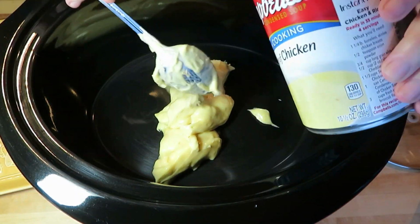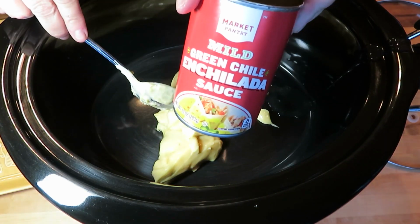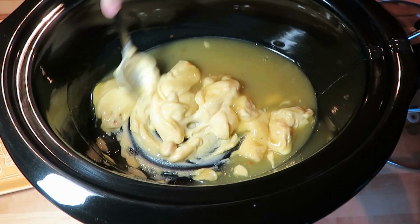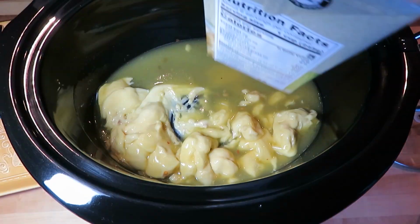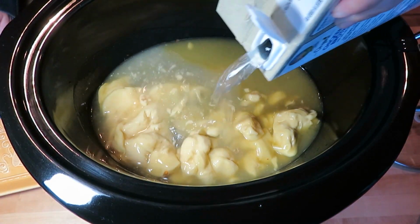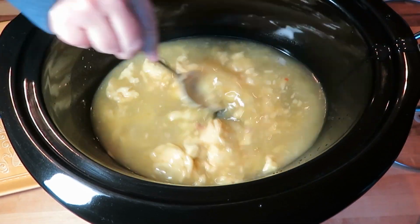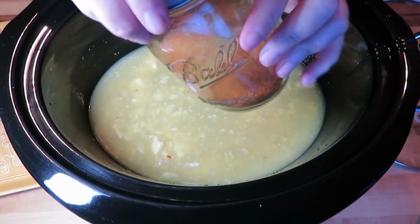So I'm just adding in the cream of chicken soup there. I usually do the more liquidy things first, get those all mixed up. So that's the enchilada sauce. Getting that mixed in, then I'm adding the chicken broth, and I eyeball this. Probably want to do 2 cups, I would say. Depends on how liquidy you want it.